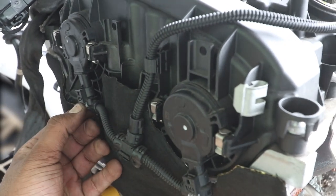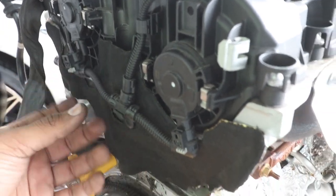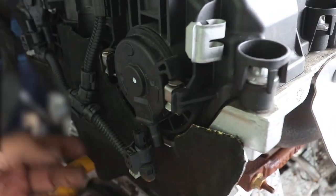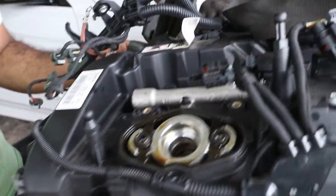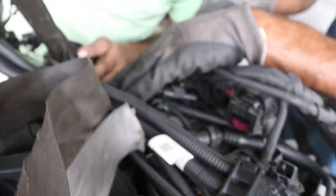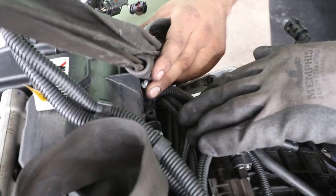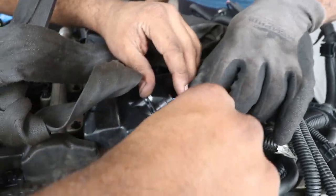Both camshaft sensors are coming out here. You're stuck on this one here, are you? That was for something. Oh, that was the bracket. Not this one.